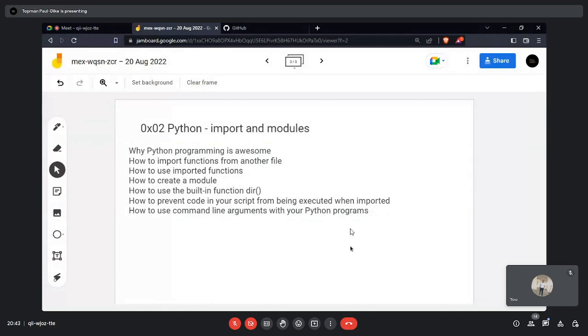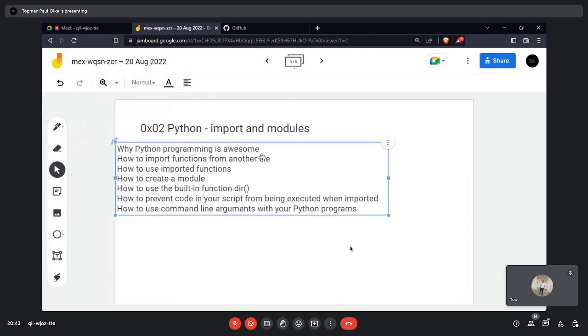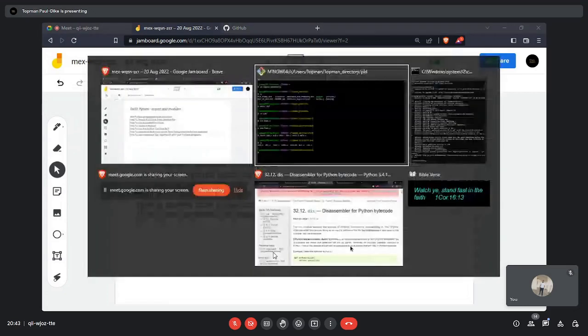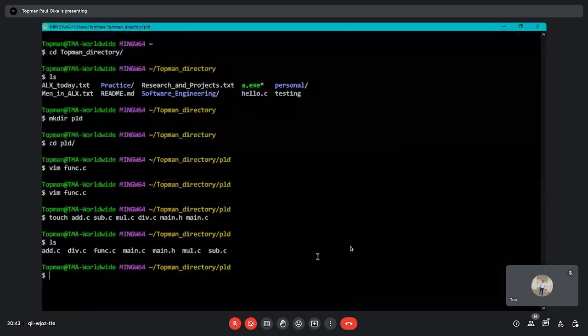I like you to participate anyway. I like you to be actively involved in this class. But first of all, let's learn how to write a function. Although I want to assume that we all can write a function. So let's try to write a function in Python. Then I'll come back and ask this question: how to import a function from another file. That's the language you use: import, export. Because it's when you import a function into another file that you can call it.